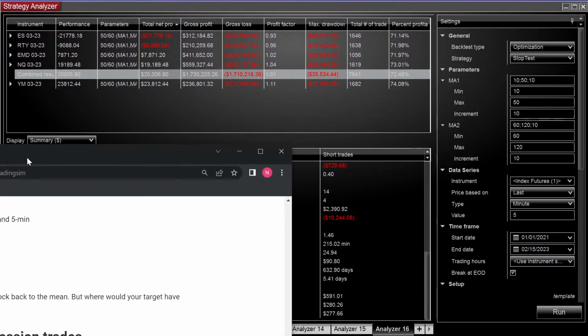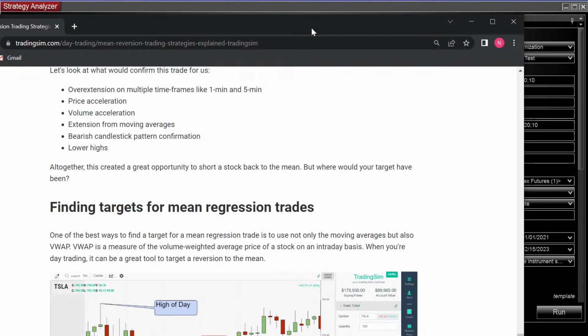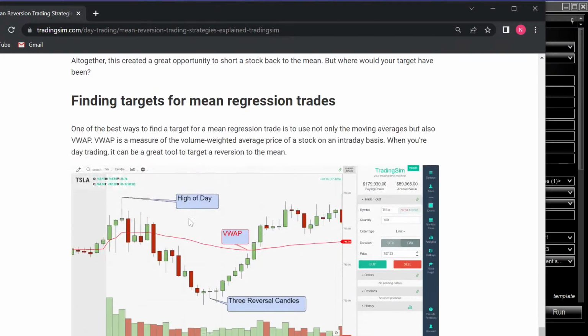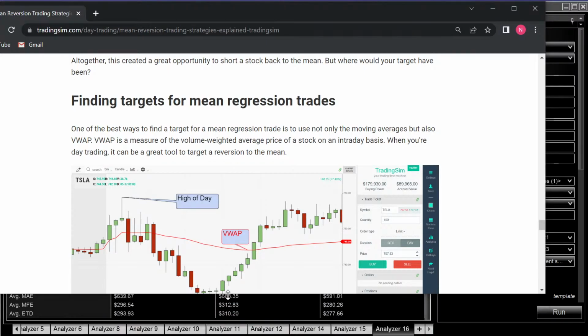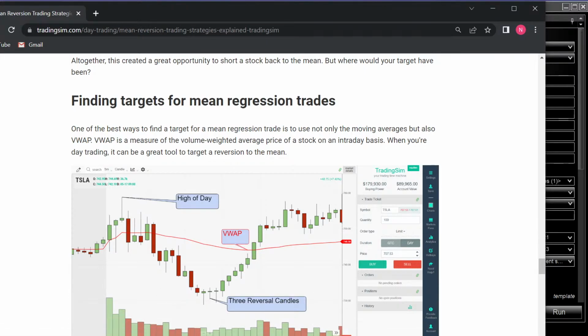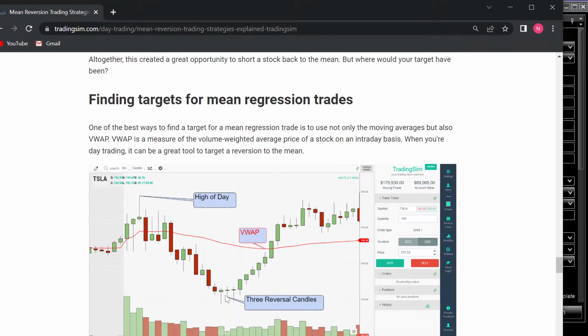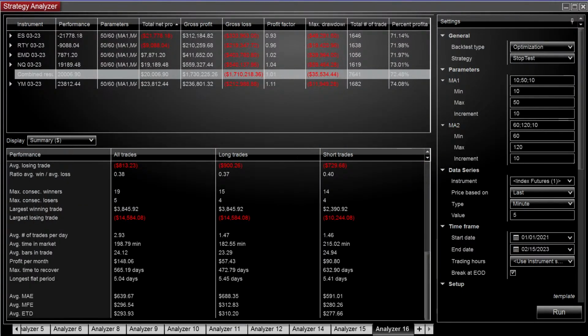Alright guys, so for this one, pull it up onto the screen here. Found a little mean reversion strategy that uses candlestick patterns, some reversal candles, like bottoming hammer type wicks. When it occurs below the VWAP, we look for a long back to the VWAP. So we're going to try this out on multiple time frames and see how it does.